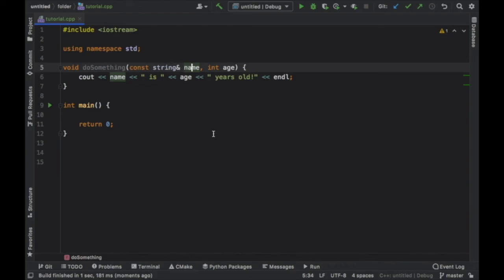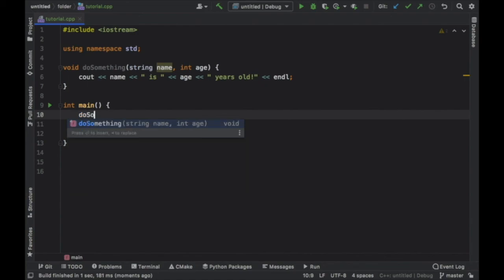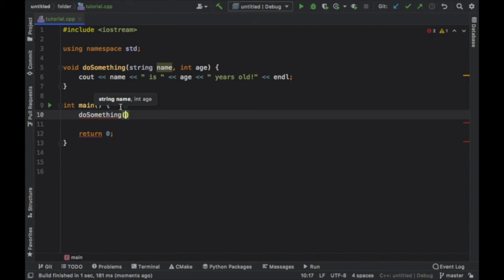But for this example, I just want to show you that you can add parameters, and this is just to clean things up a bit, but we're going to leave it at string name for now. Now, if we go ahead and call this function DoSomething, you're going to notice that we have to insert 2 different variables. So we have to provide arguments, in other words. And for this one, we can type in Luigi, and Luigi will be 27 years old.